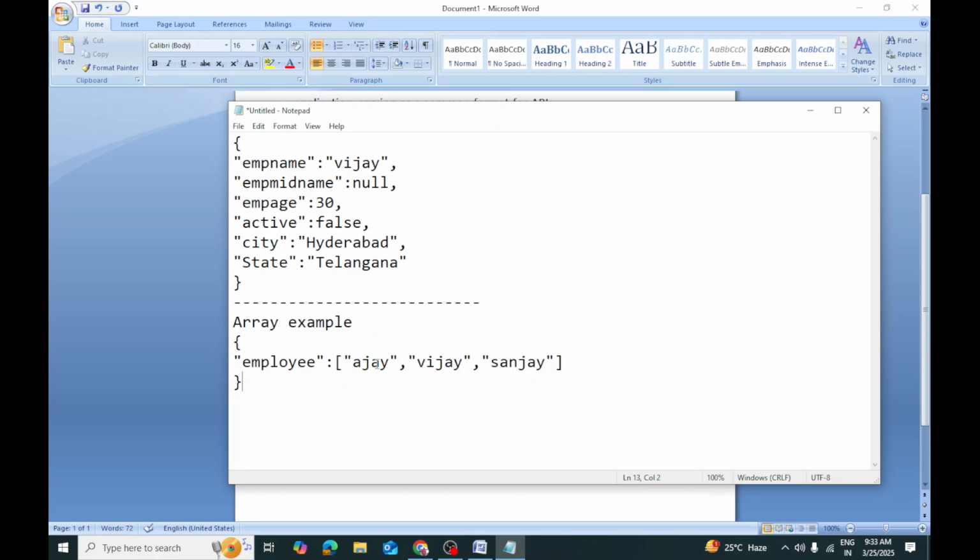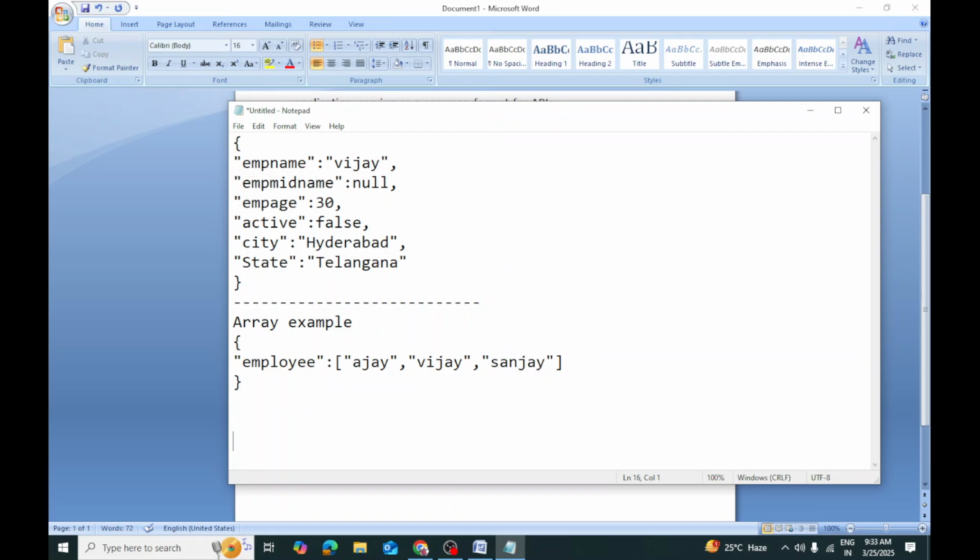And remember one point: whenever you talk about any array, it starts from 0. That means this is the first element, this is the second element, this is the third element. So this is employee array of 0, array of 1, array of 2. Array always starts from 0.